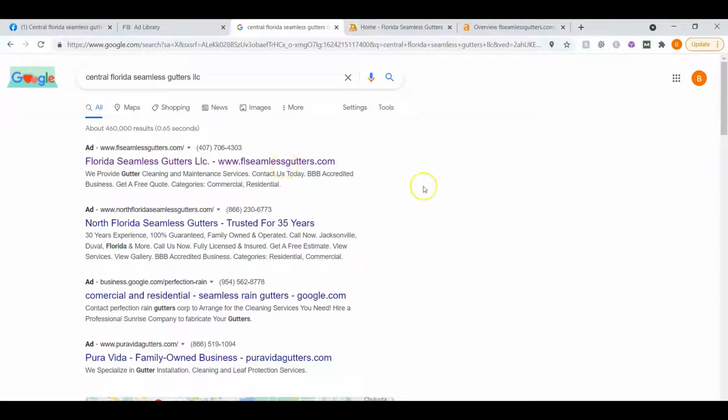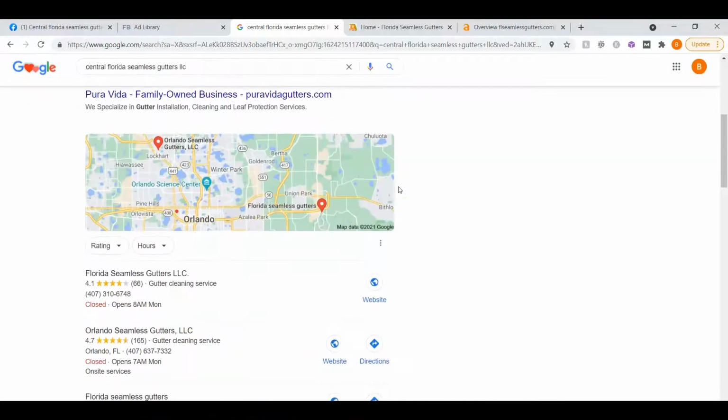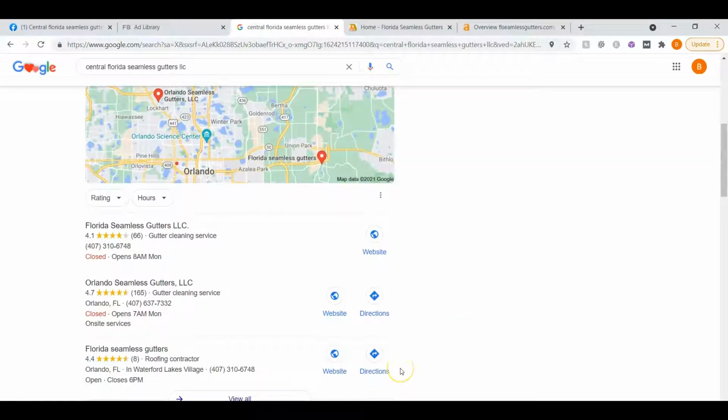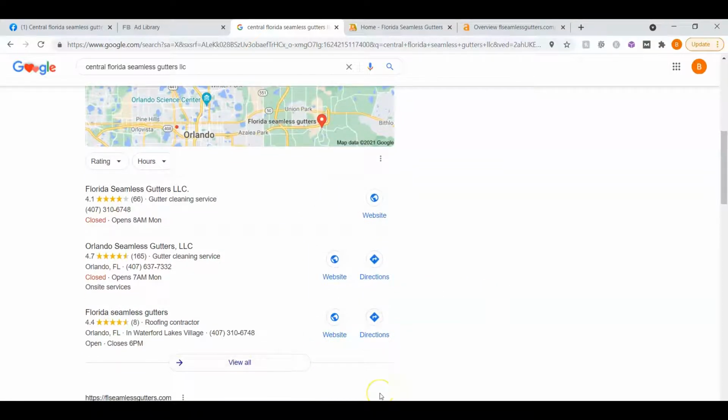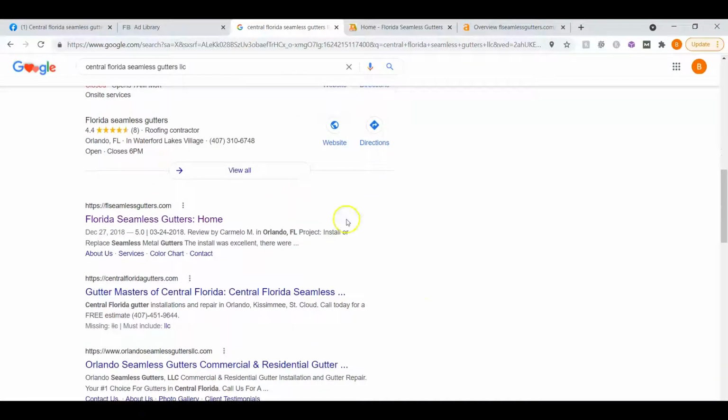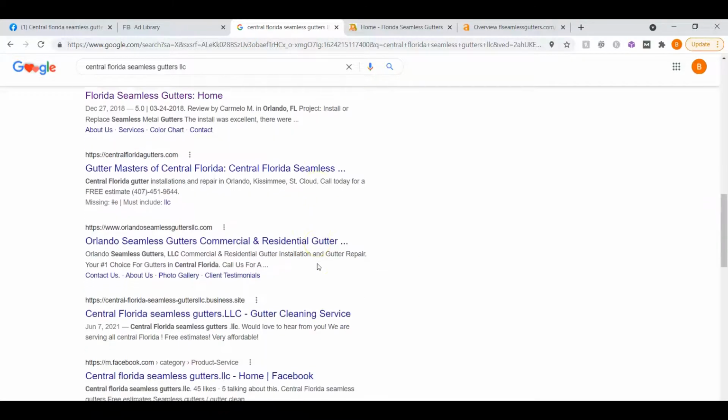Google ads are another really good way to get business because you're showing up here right at the top. Now, this is called the Map Pack, and you said you did have a Google page, which is great. However, you want to be in the top 3. These are the people that get all the work. I mean, very few people are going to click view all and keep scrolling. If they don't find what they're looking for, chances are they're going to change their search terms rather than click view all. There are a lot of people that will still go down to the websites listed here. These are called the organics, but the same things apply. You really need to be on that front page and ideally in these top 3 positions because, again, people don't go much farther.